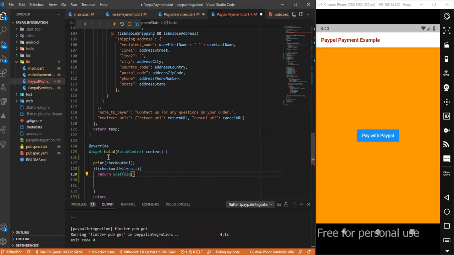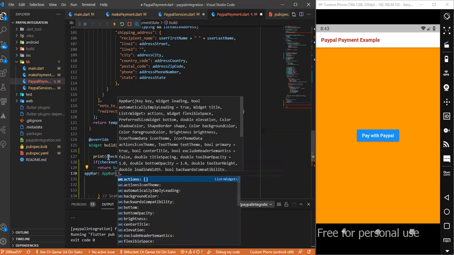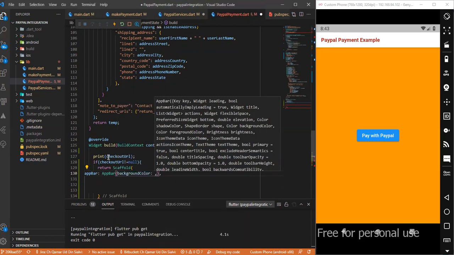So this is scaffold. And in the scaffold, what I'm going to do, I'm going to add the app bar, of course. And app bar would be app bar. And let's say the background color of this app bar is, whatever the background color is of the theme, of the main theme.